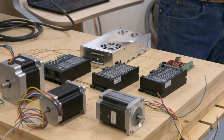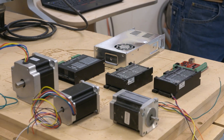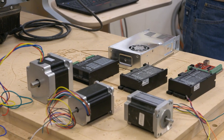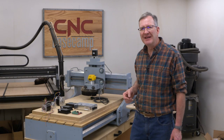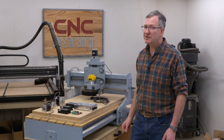And so that's really the basics of how our homemade CNC machine operates. It's got the same components you have in any commercial machine, it's just that they're all not neat and tidy in a little silver box. But learning about the electronics, learning how to wire them, is part of the fun, and it's part of what makes this such an exciting opportunity when you build your own CNC machine.